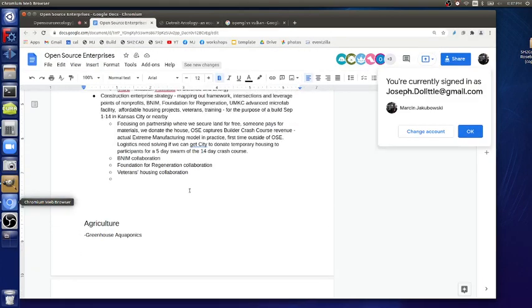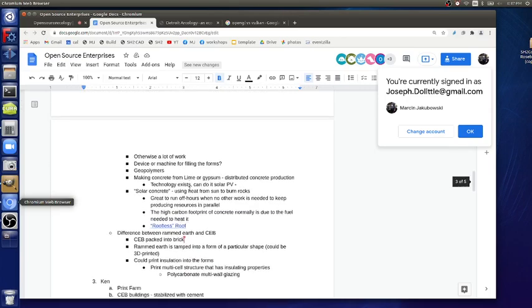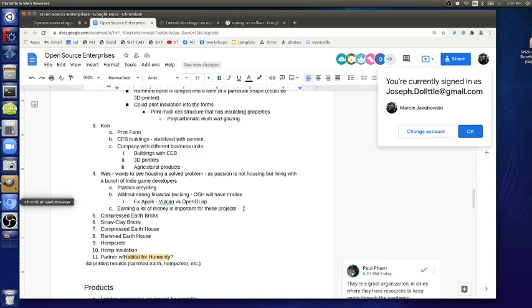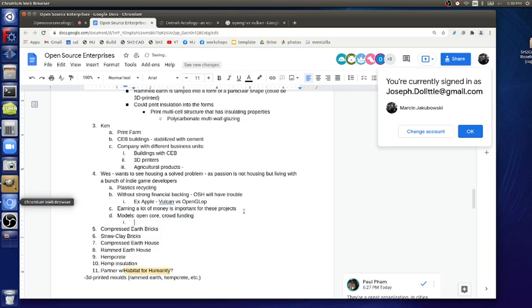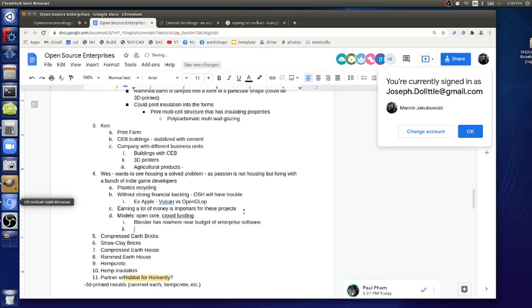But in practice there are a couple others, like Godot, which just raises money on Patreon. Crowdfunding is one, but I don't think crowdfunding is ever going to get scale, because even the best projects, like Blender, have nowhere near the budget of enterprise software. And Blender has taken decades to develop. So not only does it not have very much money, but it also took decades to get to the point where it had some money. I think it would be bad if it took decades to get a lot of funding towards open source. So I think whatever we do has to be fast.